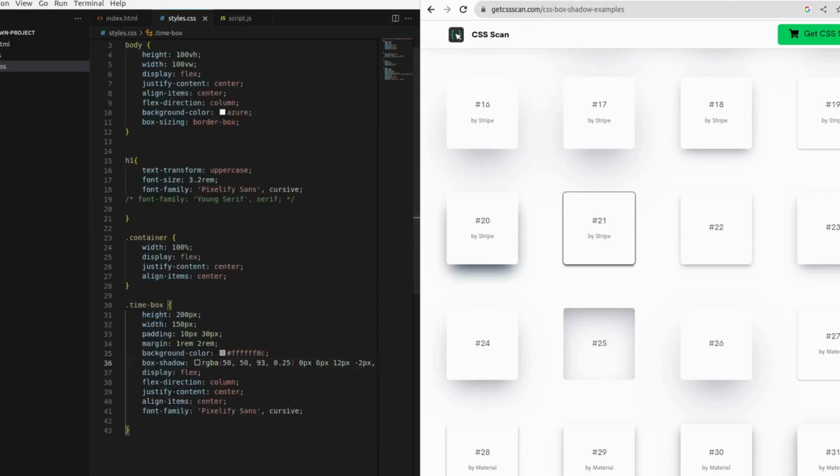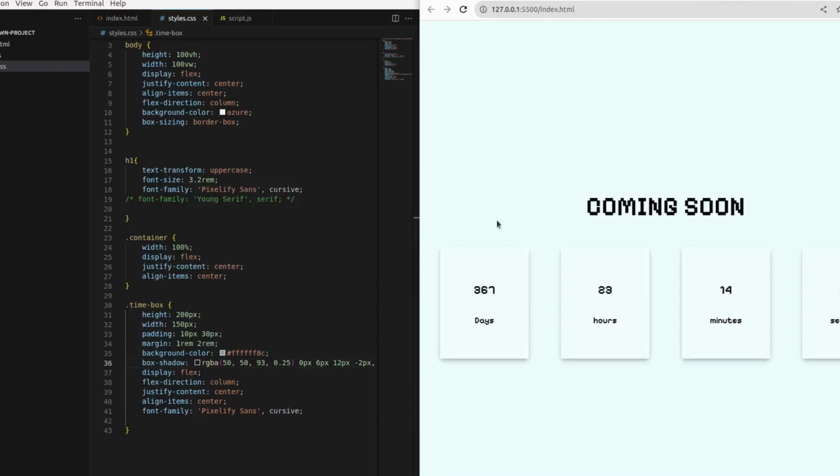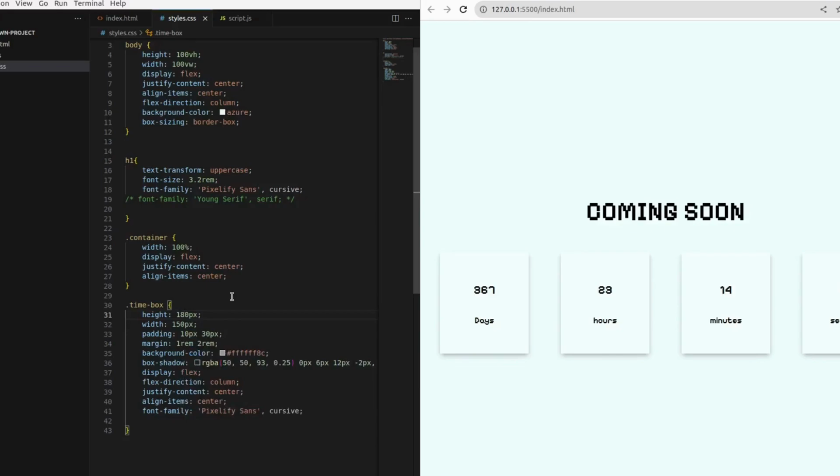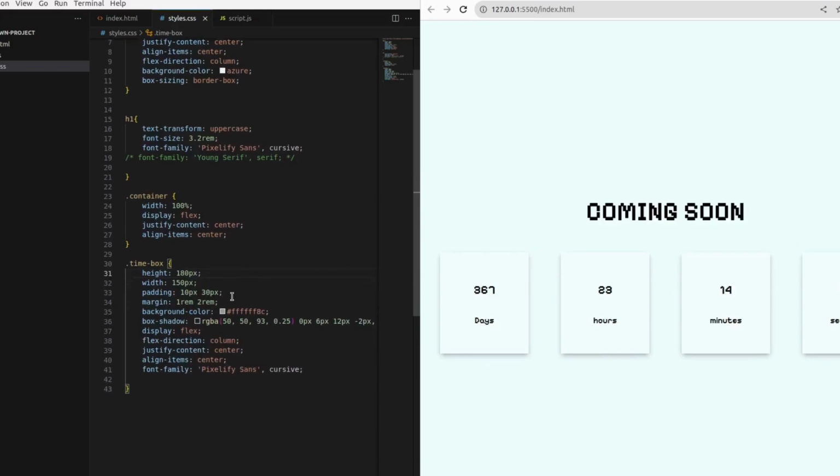Now see, wow, it's looking very attractive. Slightly change the height to 180 pixels, maybe it will be good. Yes, very good.